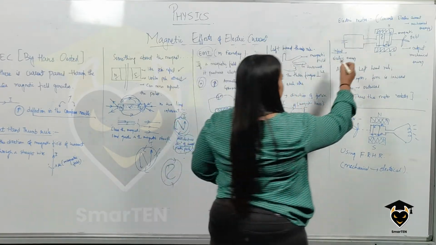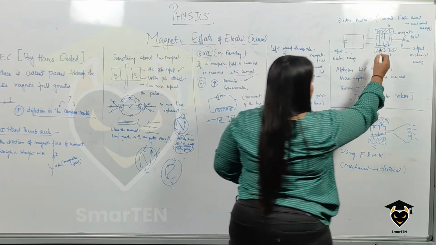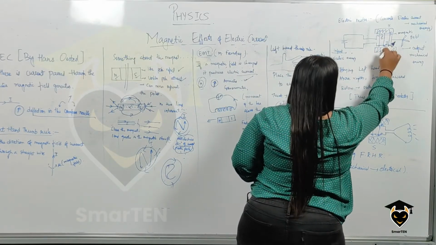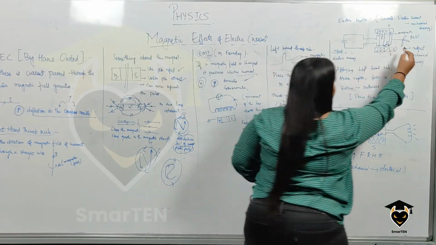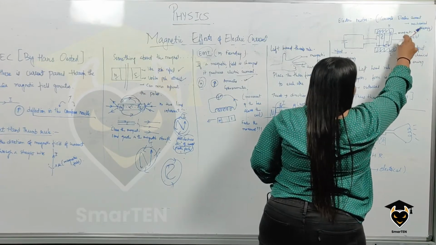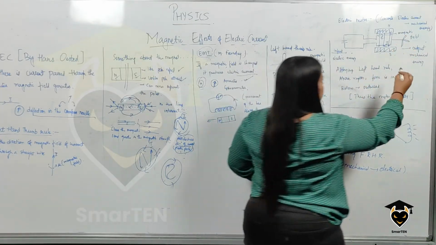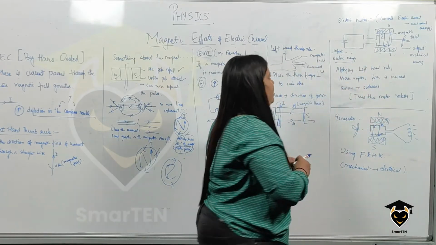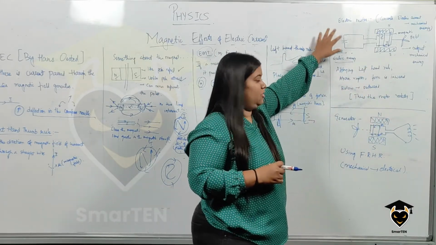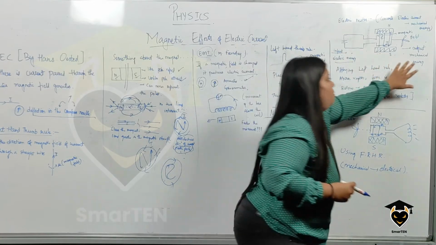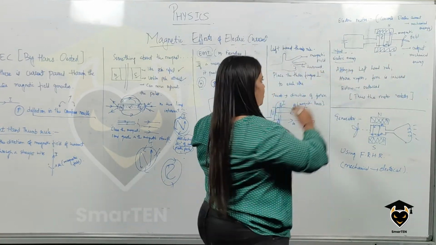Yeah, so this is your input, and this is a magnet, and this is a coil, and you have the output fan. You have placed a fan just to see what exactly happens. So you have electrical energy. That's what I said: an electric motor is one which converts electrical energy to mechanical energy. So your input is your electrical energy.